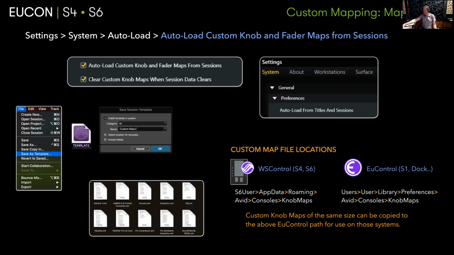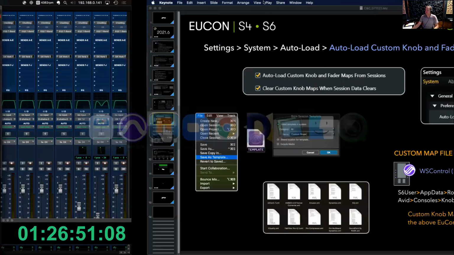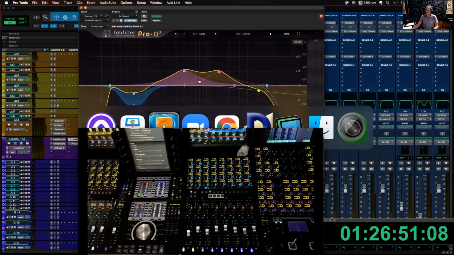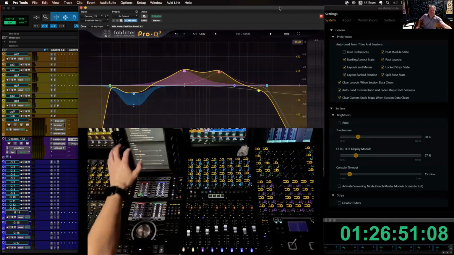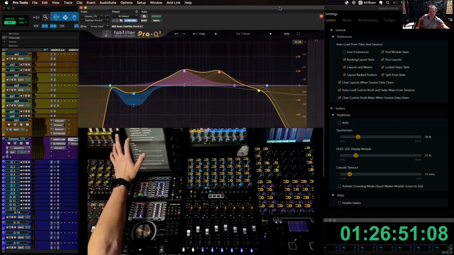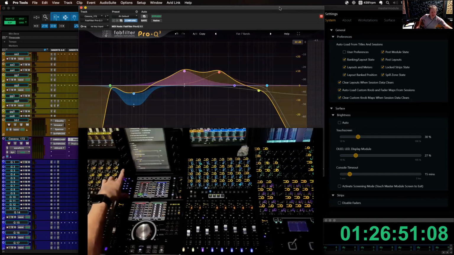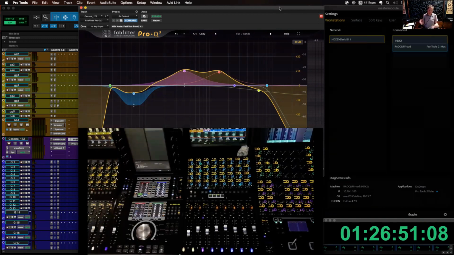And there's the paths, which is probably hard to digest quickly. But let me just jump back out. Let's go to Pro Tools for a second. I want to show you all the fun stuff of where these are and how they work. So first of all, again, make sure you have the auto load custom map stuff on. That's really important. Make sure you have the blue star. It says, hey, Pro Tools is carrying all the data. That's where it's coming from, right?